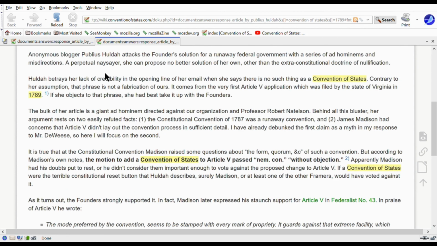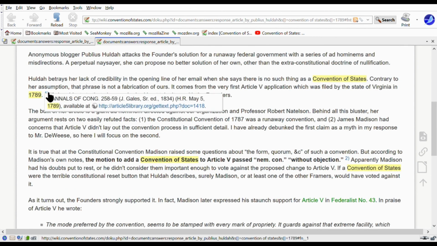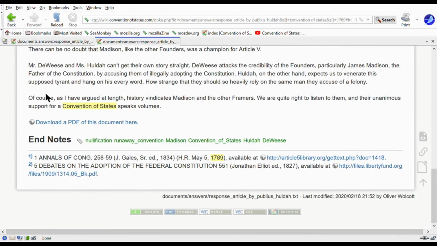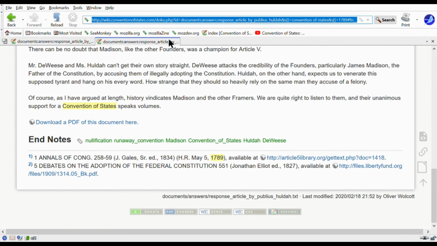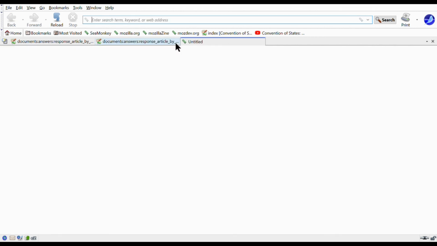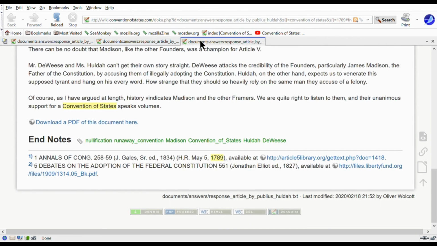If we actually go to the footnote, the endnote, and copy that URL, get a new tab, it would go there too. And we still have Convention of States, the term, highlighted, as well as 1789, because I threw that in the search.